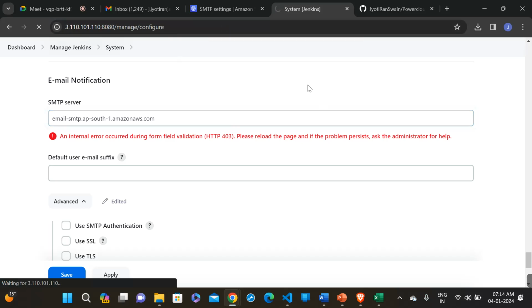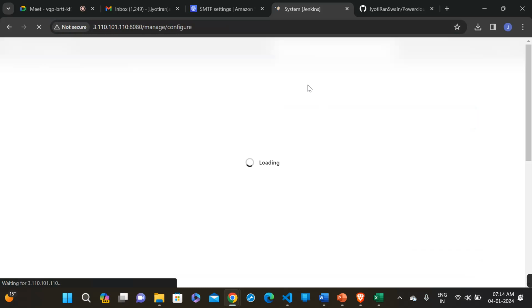Just reload this one. Just wait, it will take time to load.